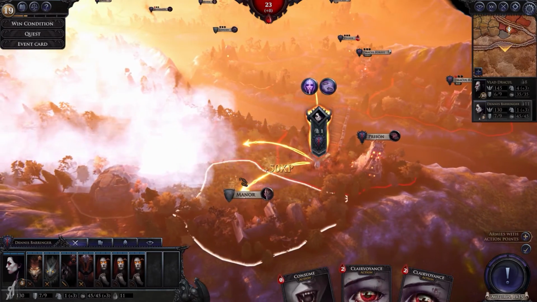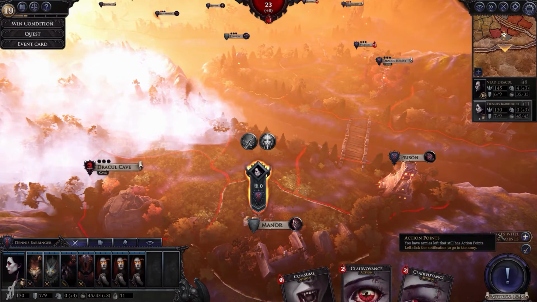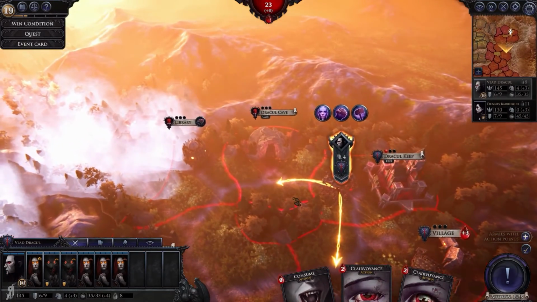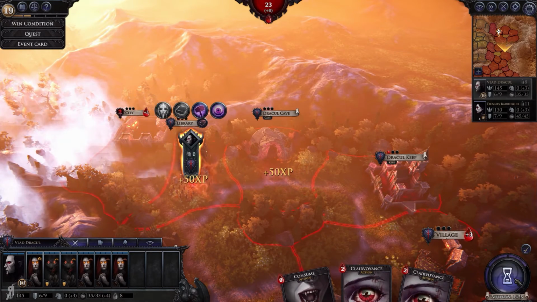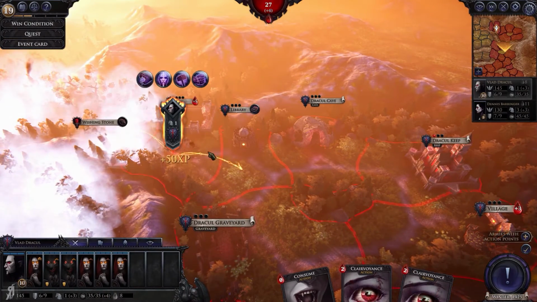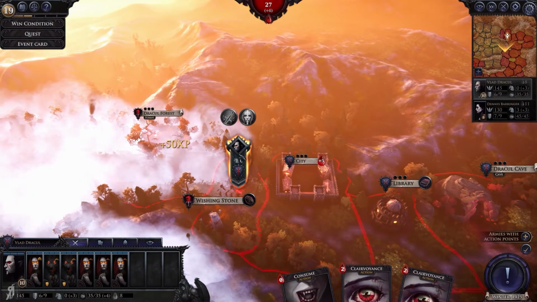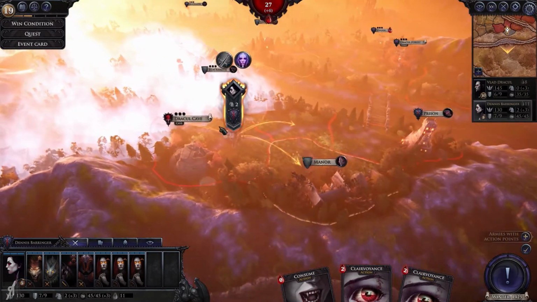Capture that. We might as well capture these things as well, if we can. Okay, we've captured this. Let's capture that as well. Capture this, and there we go. All right, so now let's go here. Capture the city. We can capture the Wishing Stone next turn as well. That's going to be very important for us.